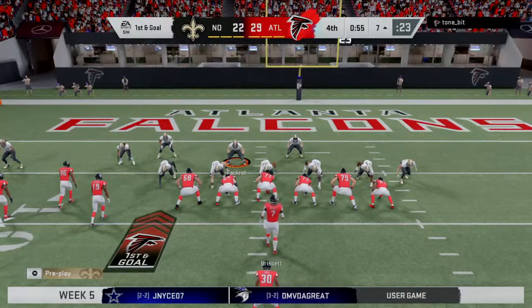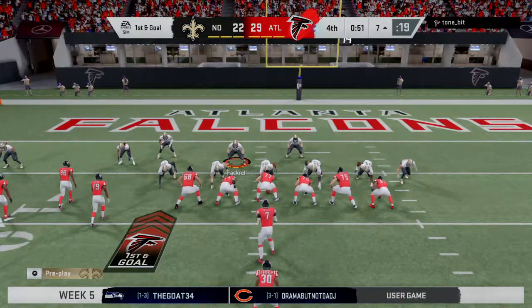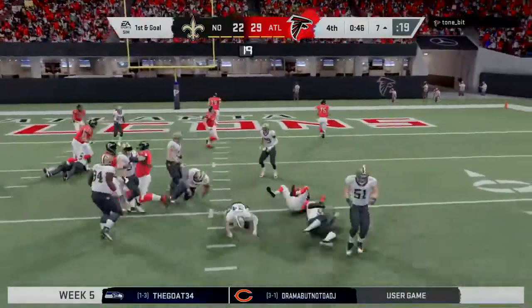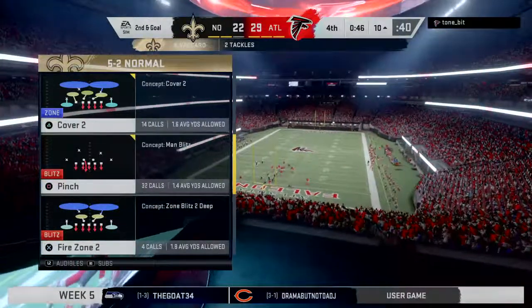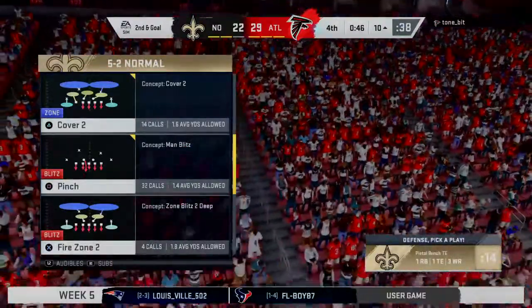But you and I both know, well-conditioned, and he did tell us that he thrives on being at his peak late in ball games. They'll try and run down here with Irvin. And they'll be driven back here, losing yardage to the 10-yard line. The Saints going to call the first of their timeouts as the clock stops here with 46 seconds left to play.